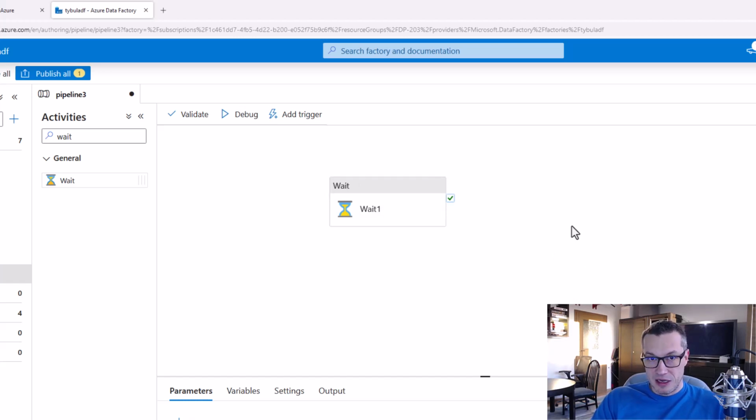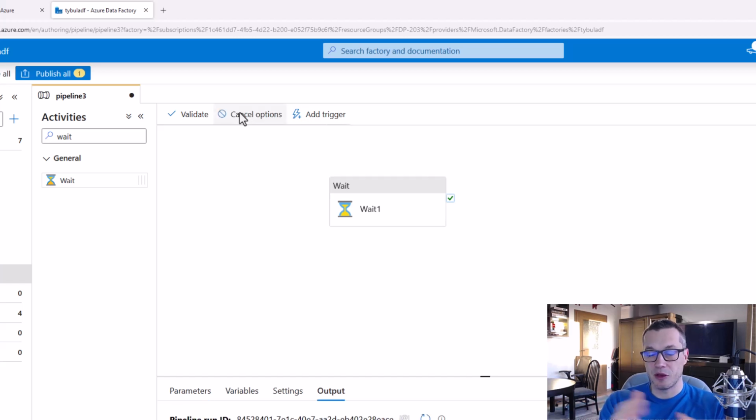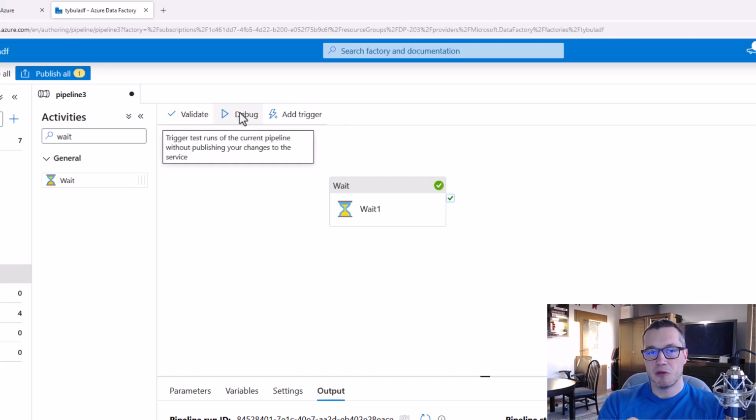Right now, I'm interacting via the web browser. I'm creating new logic in my pipeline. And if I would like to verify that it works, I would use this debug option, which will execute my pipeline, the one that is loaded to the UI. Then I will be able to see if it does whatever I want it to do.